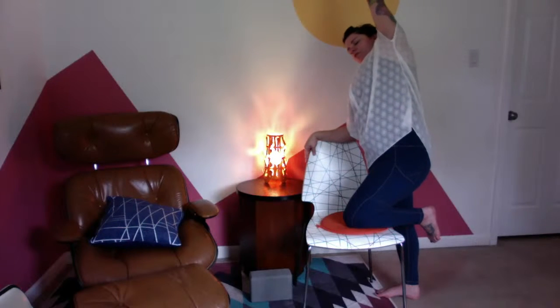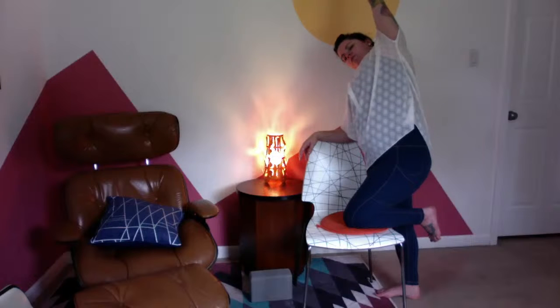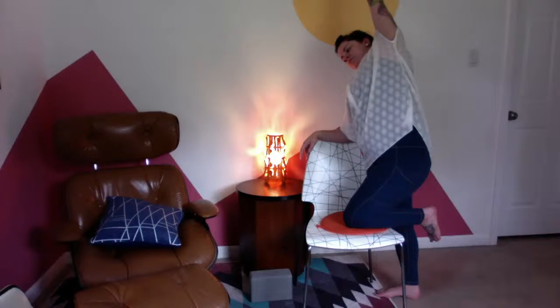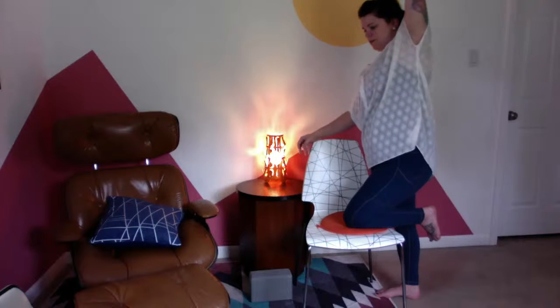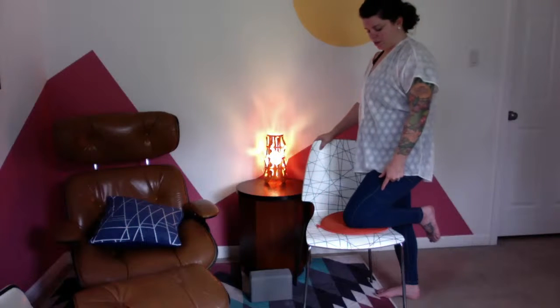Exhale, arc over, pause. I've got my forearm resting on the back of the chair for a little bit of stability. And then I want you to really turn so the left rib cage is up towards the ceiling. Good, draw up through center. Release your hands. And then I want you to bring the foot onto the chair.